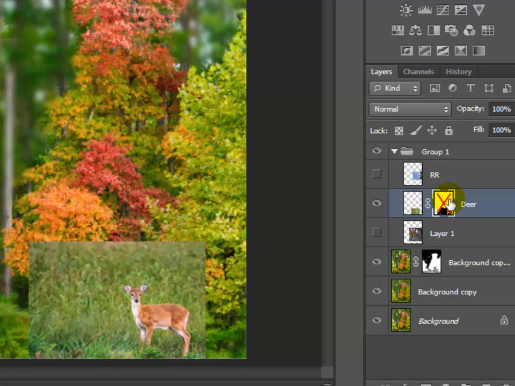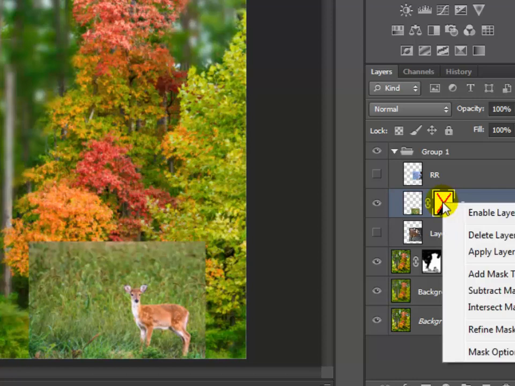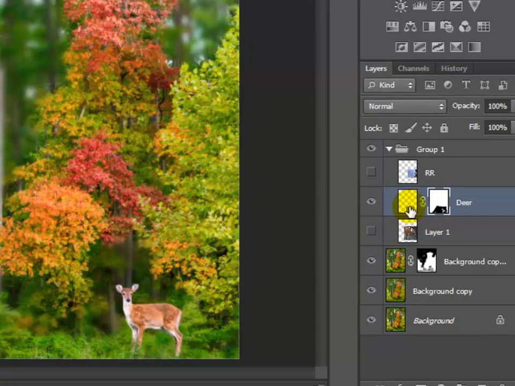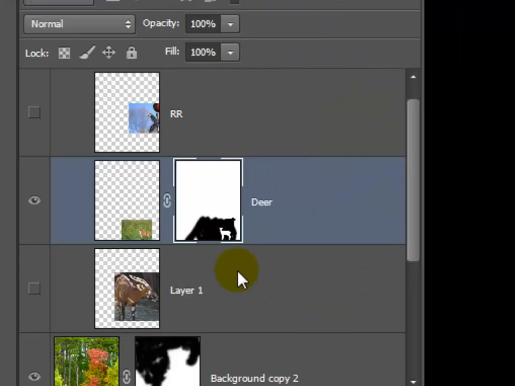And if I go back over here and right click on that box again, Enable, and again it masks that back out. So the entire image is there, just like you see in the thumbnail. And I made the thumbnails bigger so you could better see them. You can see the shape right here of the deer. Little tiny deer there. Okay?